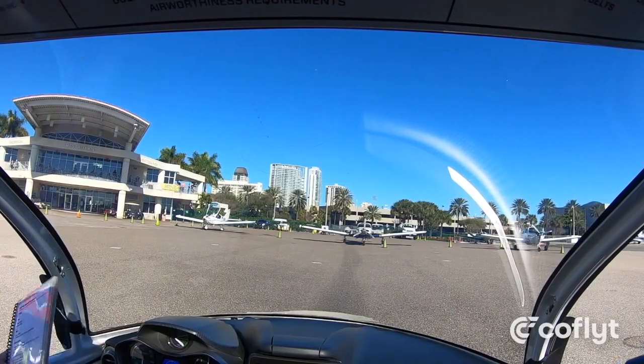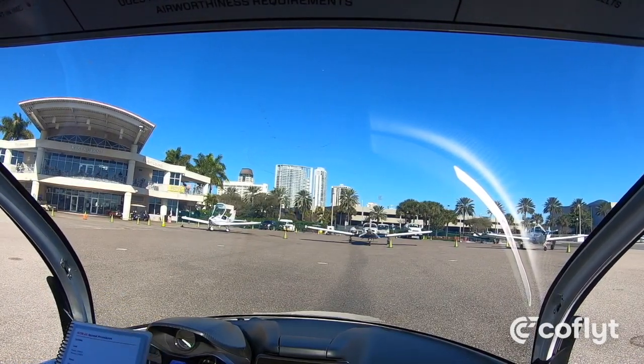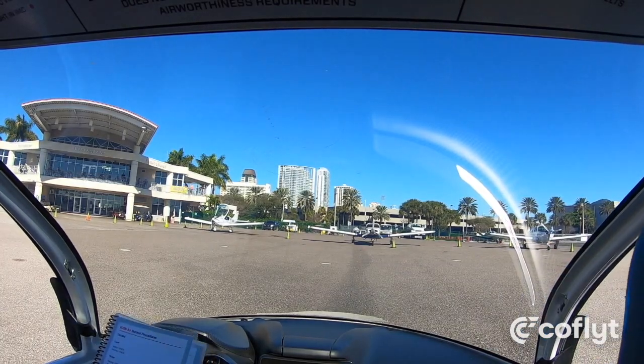Flight control is free and easy. Alrighty. You used the stick before, or are you used to the wheel? Oh, no, I've used both.